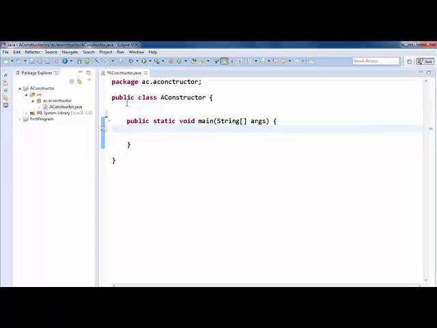Now I have not written any import statement, and I just make you remember that you have to write the command known as import statement, which will import the Java swing components. So I'm going to write it.